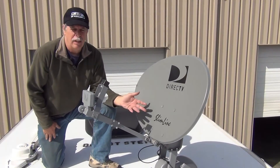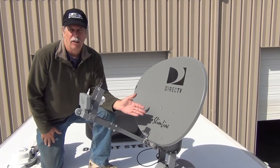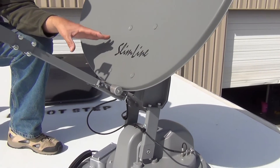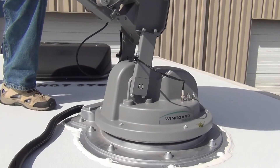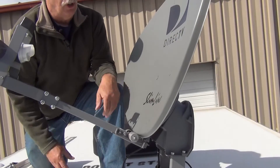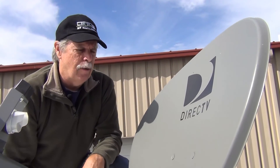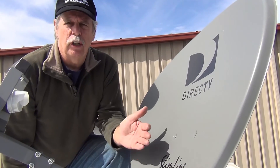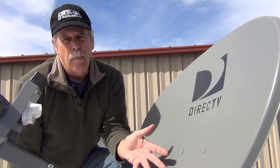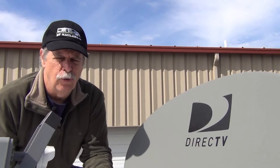This is a Traveler DirectTV Slimline automated satellite dish. It's an open-air dish. You'll notice it's not a dome. Domes are kind of out of vogue now — there are big disadvantages to domes. With DirectTV, you need an open-air dish like this. This provides much better satellite reception. It doesn't rain fade as much as the domes do, and it picks up all the DirectTV satellites. There's a comparable satellite dish for Dish TV as well. Winegard makes both of them. This is the preferred dish to have. It picks up HD very well. It simply works by pressing a button inside, and as long as you have clear line of sight to the southern sky, you're going to get good reception on your TV.